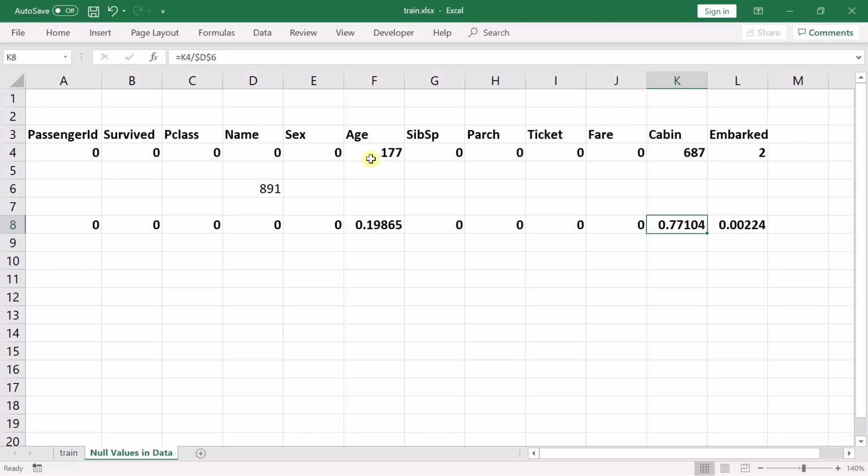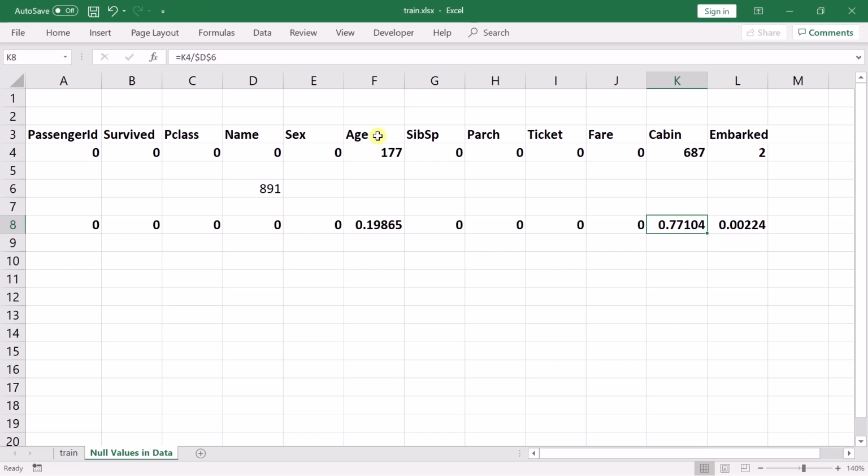But at the same time, in the age column, it is actually sensible to fill up the remaining 20% of the null values by mean or median. But it is not compulsory that you have to fill it up only by mean or median. These are only beginner level data imputation techniques where you can fill it up by mean or median, but you can also definitely fill it up by other values that reflect the data a lot better.